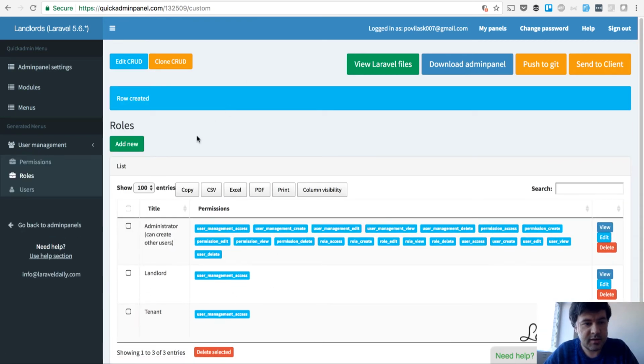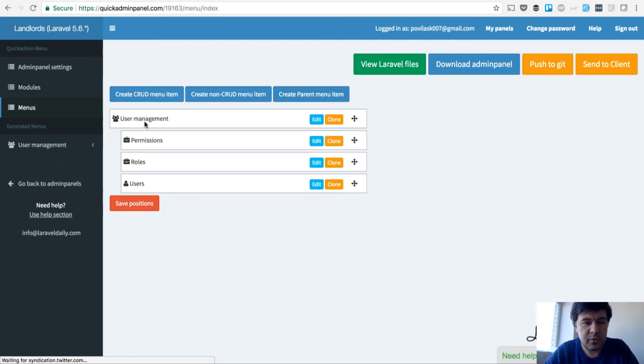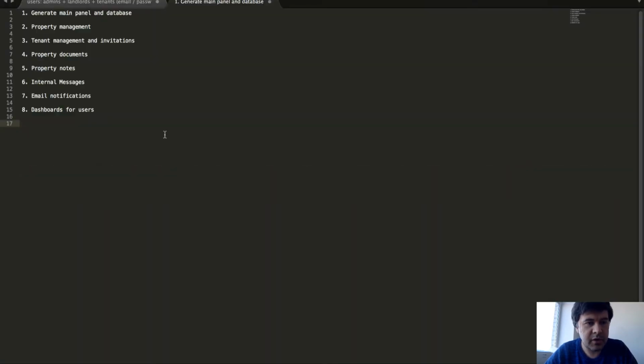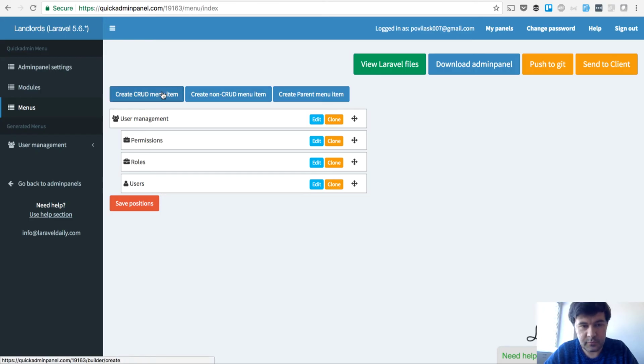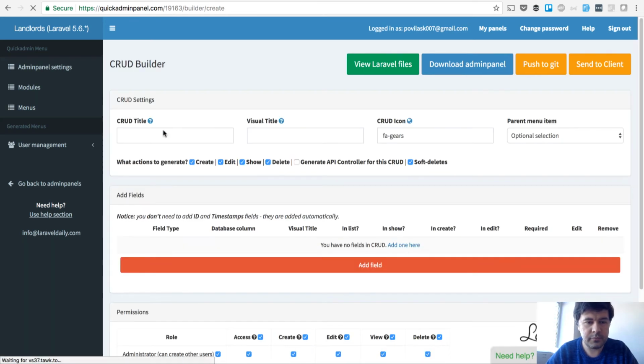Right, next thing, we create menus. By default, we have permissions, roles, and users, and the next thing we need is properties. Let's go back to our database schema. For properties, we need some fields. CRUD menu item, properties, everything default.